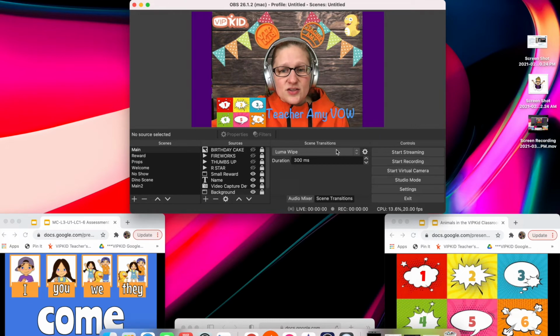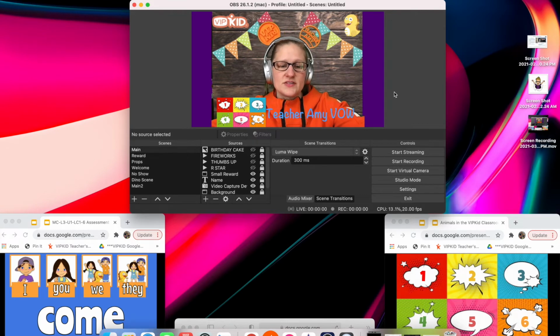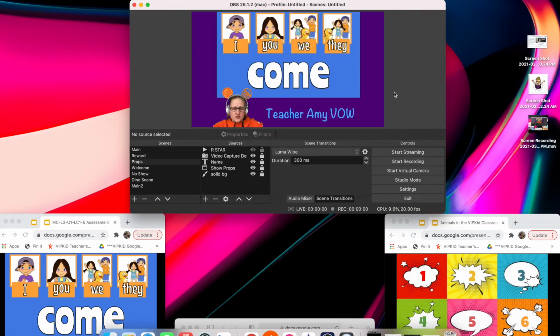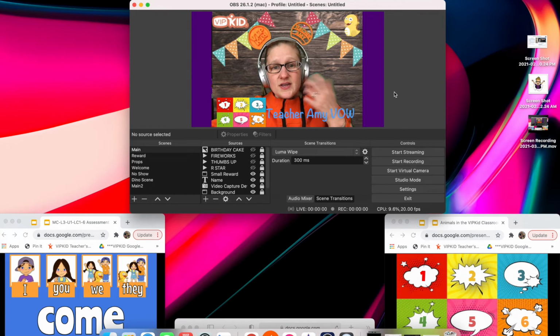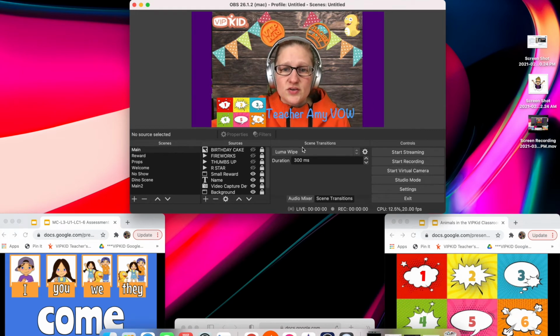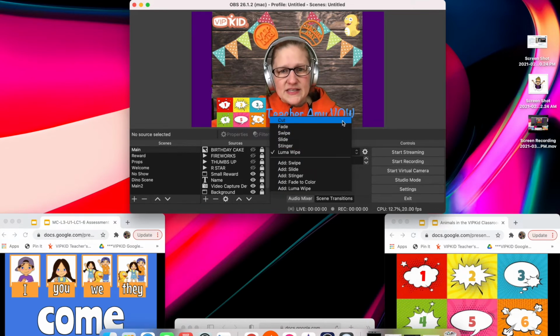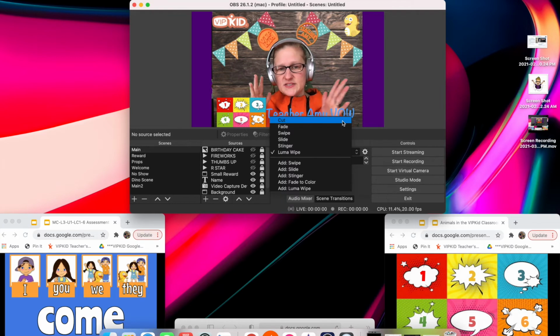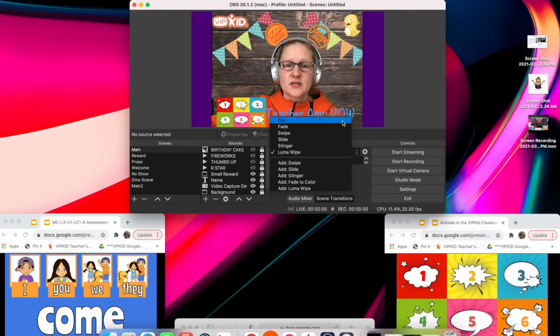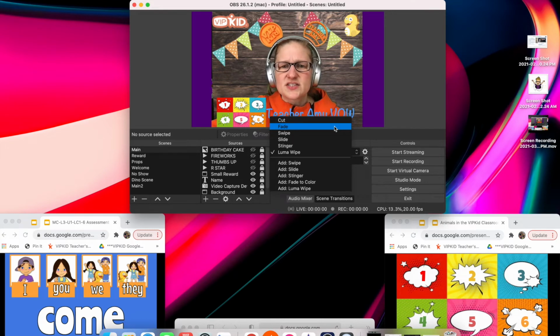In addition to that, you can customize how your screen moves from one scene to the next. I have this little swirly thing, spiral I think they call it, on mine. You can make yours different. If you go over here to your scene transitions section of your UI, there's a drop down here, and there's a couple of pretty standard ones. Cut is just literally going to move from one to the other with no transition in between. There's a fade, a swipe. I think it normally defaults to fade.